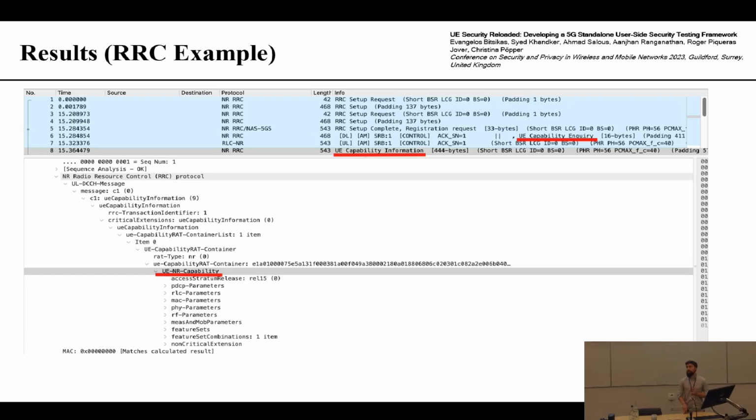Under 3GPP 38.331 Annex B.1, the operator is responsible for sending this kind of message, the UE capability inquiry, after the security context, which means that the device does not have the security filters and the proper security standards to reject this message, so it's a failure in this case.